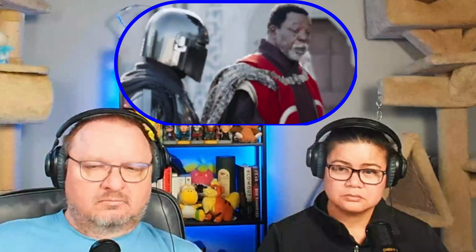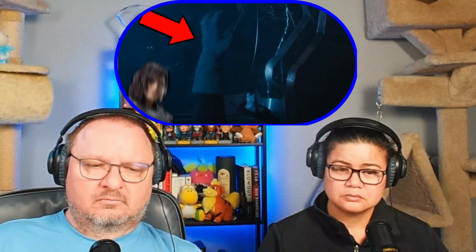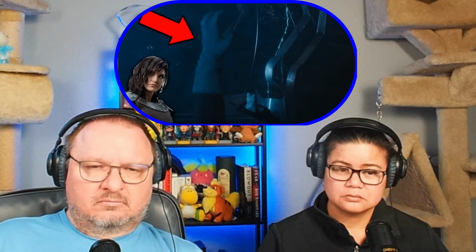Now remember, Grief Karga told us in Chapter 17 that Moff Gideon was escorted personally by Cara Dune, who he said then went off to join another division. But I guess it is possible that one of the corpses in the shuttle could be Cara Dune, and that, like Poochie, Cara Dune died on the way back to her home planet.